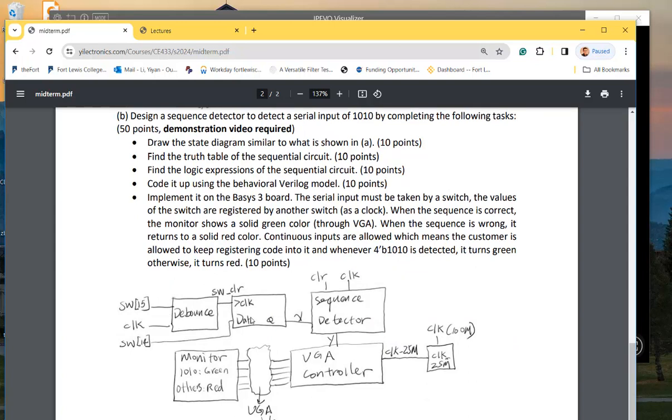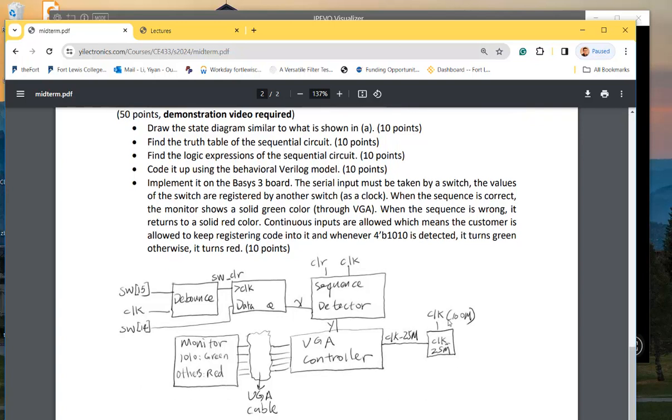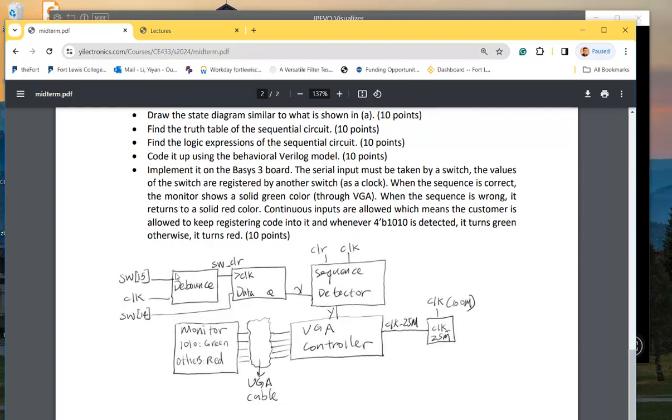And this is a D flip-flop to register the code, whatever data is available on the switch. You need the clock for the VGA and for the debounce as well. There is a 100 megahertz clock available on the board, and the VGA monitor will show a solid green color whenever the 1010 code is detected.